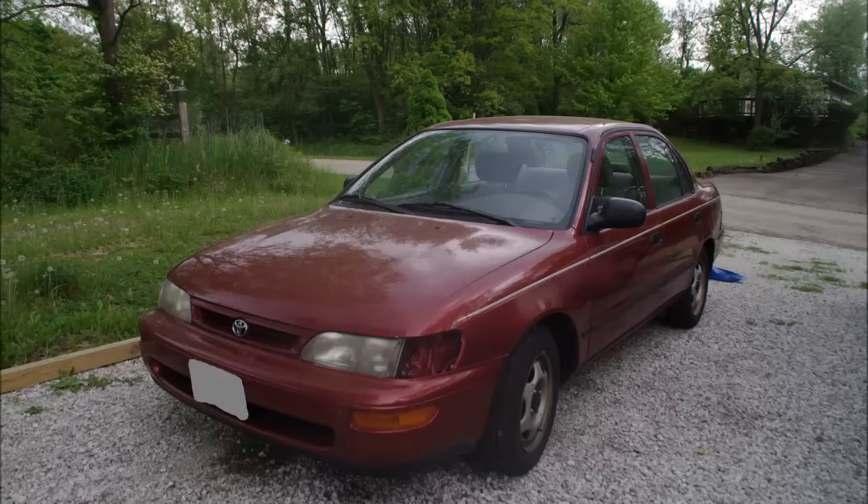This is my friend Brian's car. It's a 1997 Toyota Corolla with the base 1.6 liter engine. You could also consider this a Geo Prism or a Chevy Prism because they are indeed the same vehicle. He was having a problem with the car overheating in traffic. This video shows the process I went through to figure out what the problem was and also a quick fix to allow the engine to not overheat in traffic until winter. So let's get started.